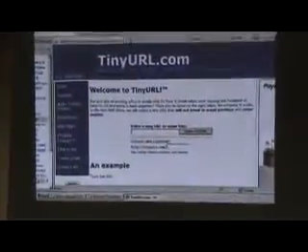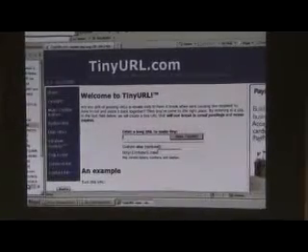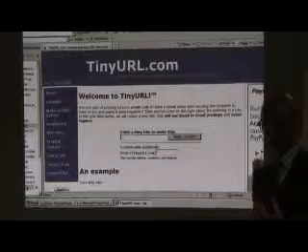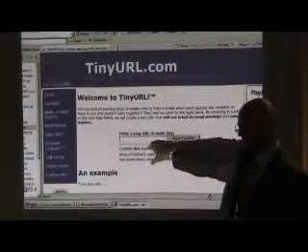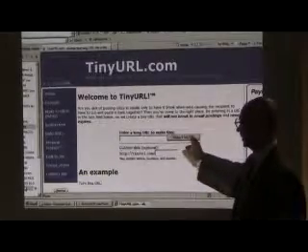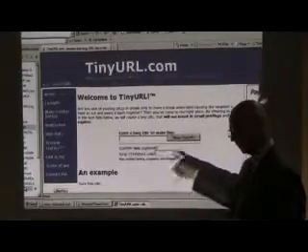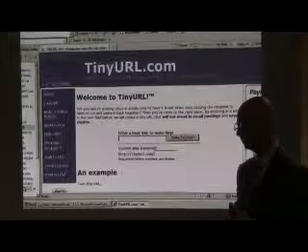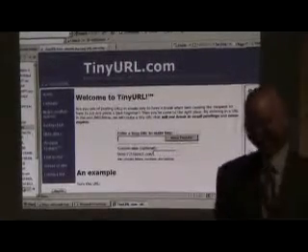Sometimes it's not 100% perfect, but it's pretty high. It's about 99. And it helps you on Twitter because you only have 140 characters. Plug in the exact URL, cut and paste it from your browser, make tiny URL, and it'll spit out the new one, and then you cut and paste that on the LinkedIn status bar, the Facebook status bar. Oh, fabulous. Thank you. Other questions?